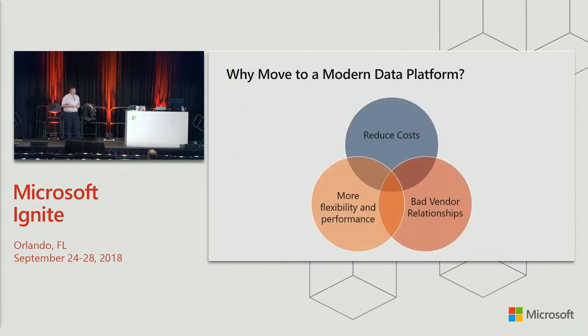So why do we want to talk about this topic? And the elephant in the room that I'm not going to name is licensing, right? So licensing older versions of software is expensive, whether it's Microsoft software or other vendors. In particular, though, other database vendors, Oracle, we'll name them because we're going to show them in a demo later, have really aggressive licensing policies. Their software is really expensive, and one of the big differences between Oracle and SQL Server is that with SQL Server, if you buy Enterprise Edition, you get all the features that are in the product. And now more so, if you buy Standard Edition, you get most of the features that are in the product. Whereas with Oracle, those are cost options, and they like to audit you for using them, and you can accidentally use them, and there are a lot of things. And it's just more expensive.